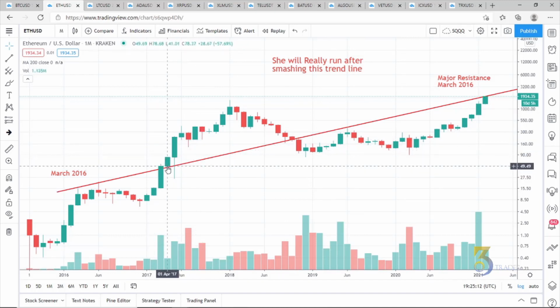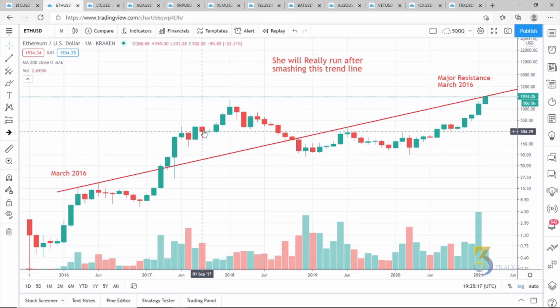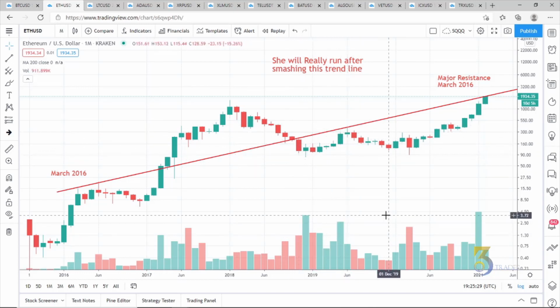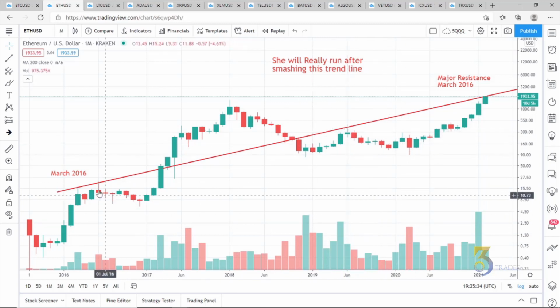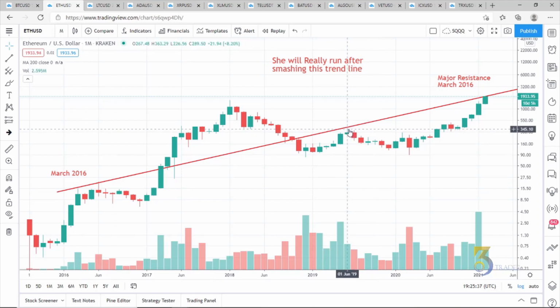I mean, it came back, tested it as support right here on this screen, and then blew up, and then now it tested it as support here. It held up before finally breaking. Look, tested now as resistance. See, this trend line has held up as support and resistance many times, perfectly to the T. From 2016 to 2019, perfect touch, perfect to the letter right here. This held up as resistance, couldn't break it, came back down.